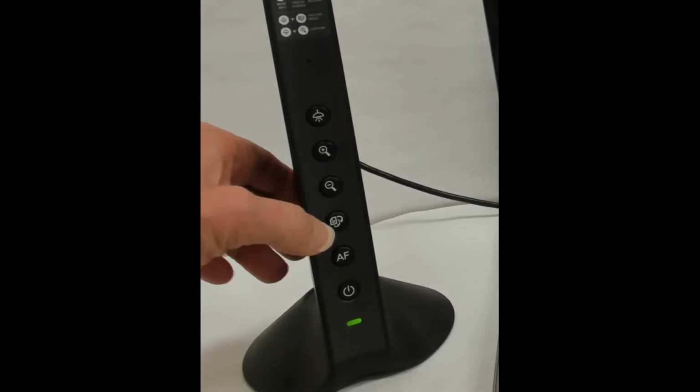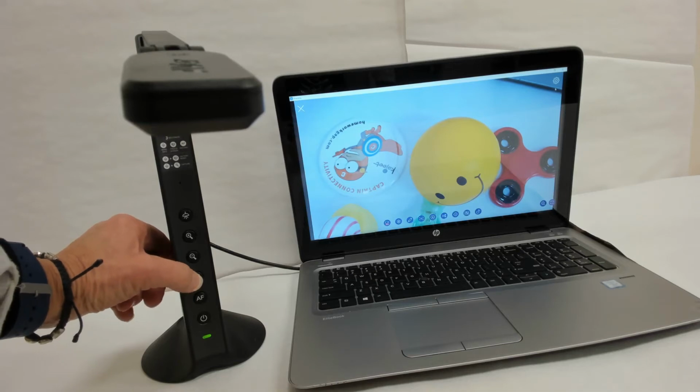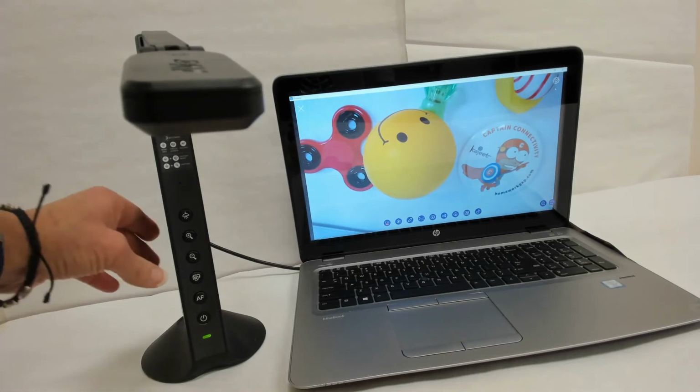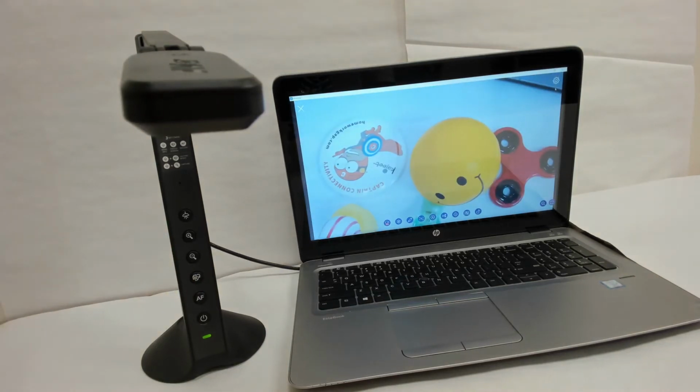Below the zoom out button, we have a camera switch, like a flip, a 180-degree flip. And if you look at the computer screen, and I'm going to press this flip button once, it has flipped it over 180 degrees because now you can see my Captain Connectivity is actually readable. If I flip it one more time, it goes out and Captain Connectivity is rather upside down.